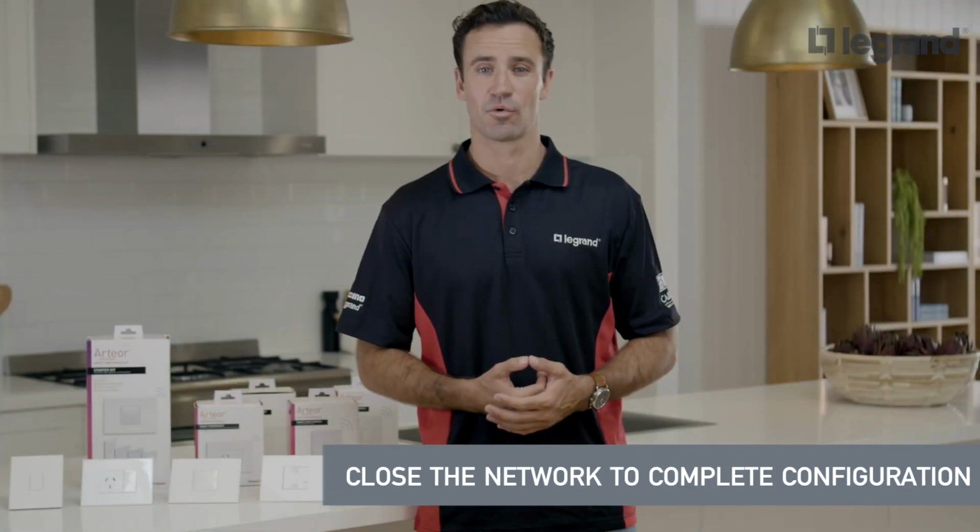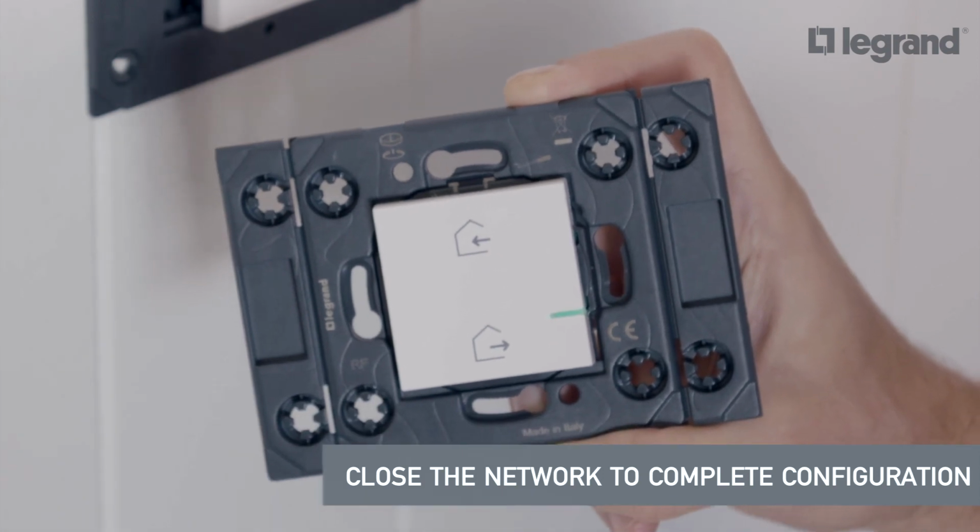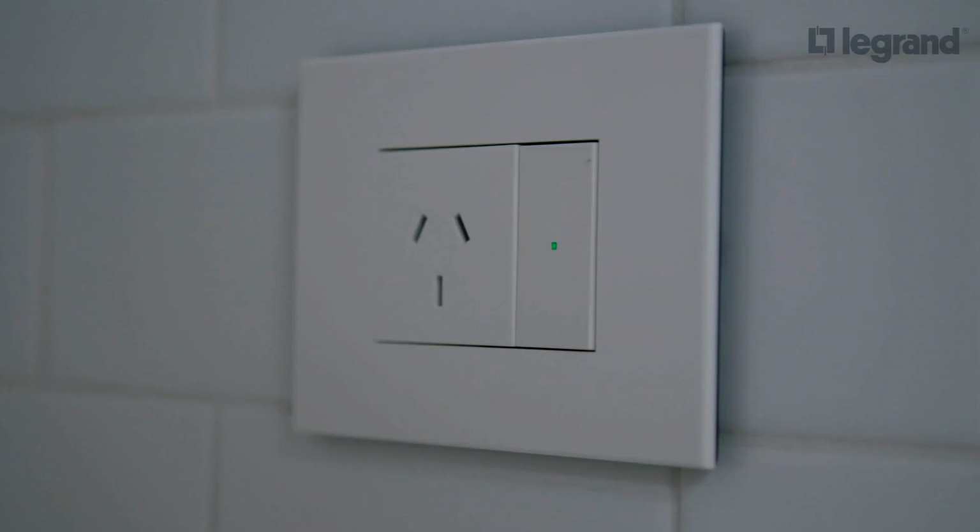Briefly press the center of the wireless master switch. The green light will flash 3 times. All LED indicators on the products will turn off. You've just paired the switches and sockets successfully.